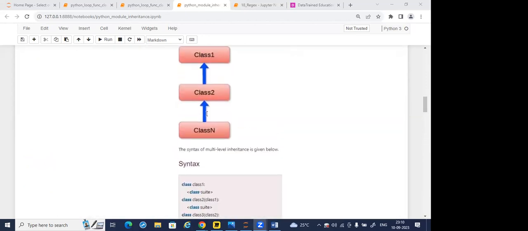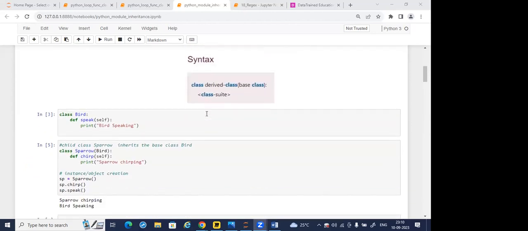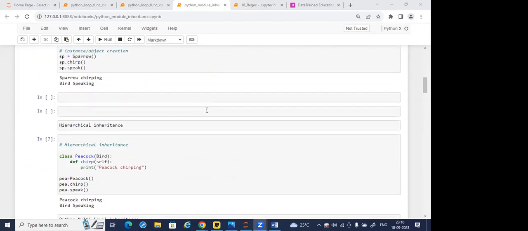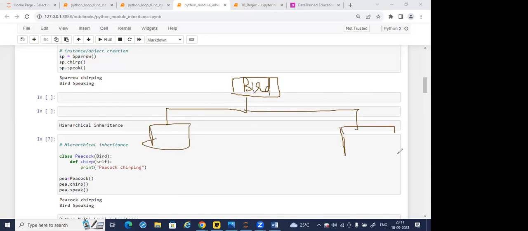Here, see in this one, you cannot call it single inheritance. This one is a hierarchical inheritance. You know why we are calling it hierarchical inheritance? Suppose this one is a base class and two classes are deriving from it, one is the sparrow and another one is the peacock.